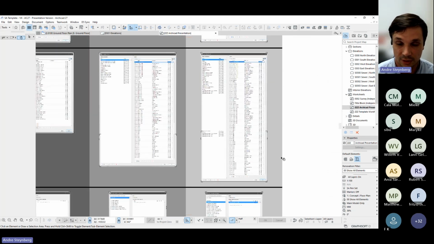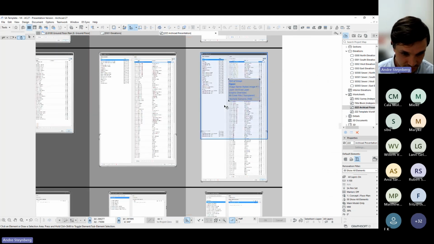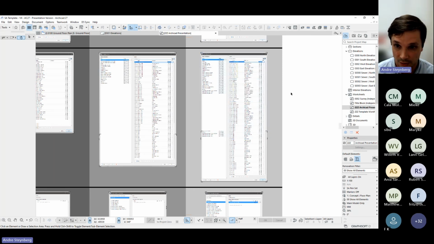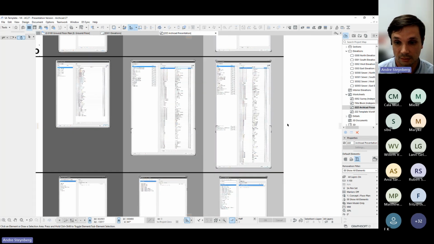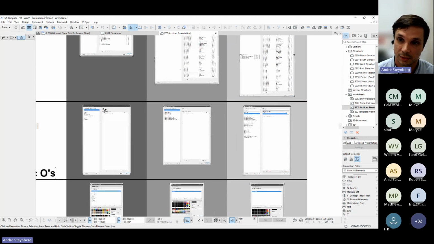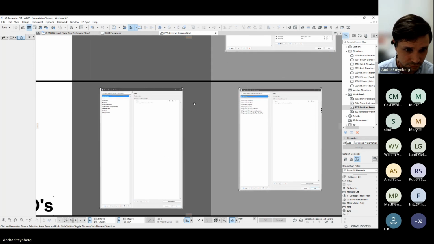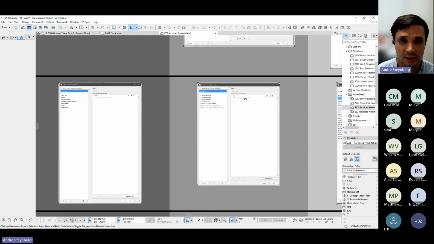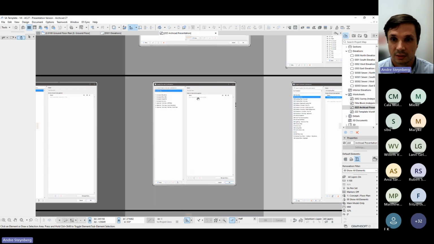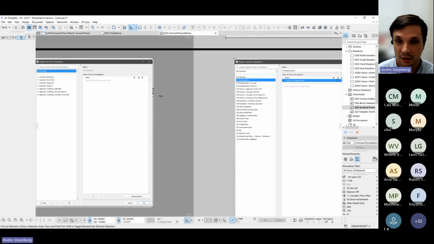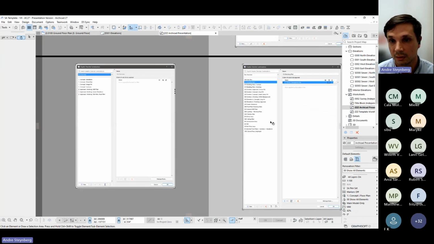In our office, we don't do just single-story houses. We do quite a varied type of work, so our template usually corresponds well with that. Same story with the graphic overrides from standard, the essay template, and a bit more in our daily office template.